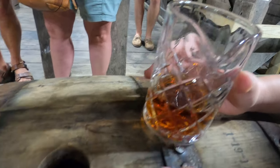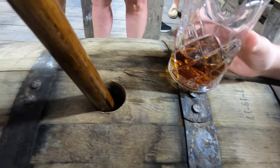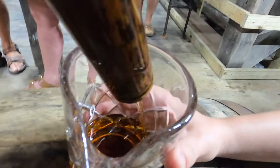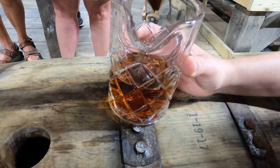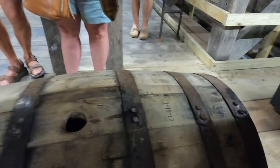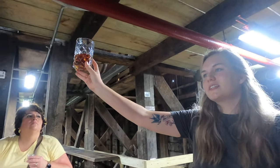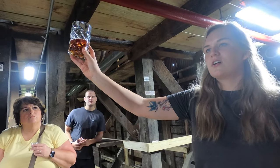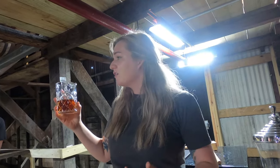Put it back in the barrel and let it fill up, then airlock it — not to the bottom, because if you set it on the bottom that gets char into the tip. The char comes from the inside walls of the barrel. As this comes out of the barrel it'll be 127 to 130 proof and you get that beautiful color from it — it goes in clear, and if this were an older product it would get darker and darker from the char. When it's cold in Kentucky this liquid is pulled and shrunk, then as it gets hot it expands into the barrel, pulling more flavor and color out each time.